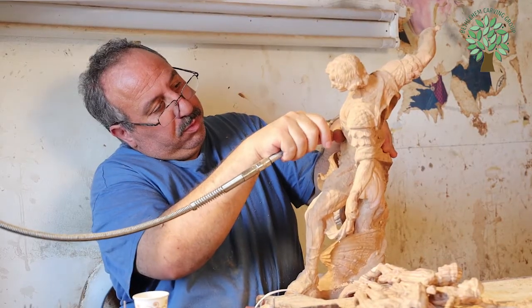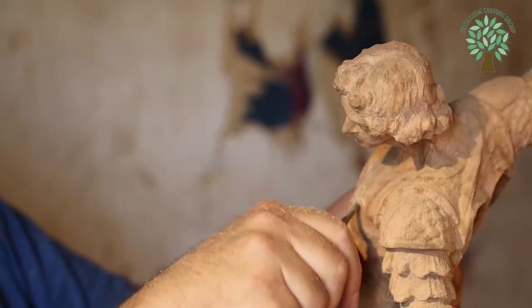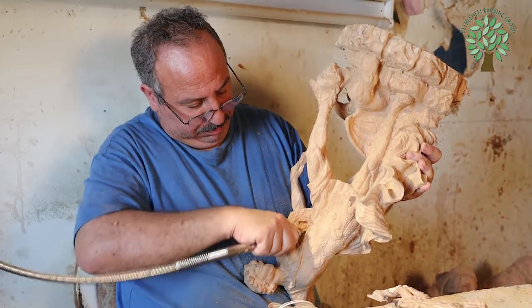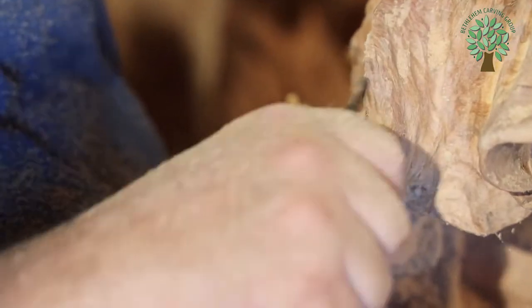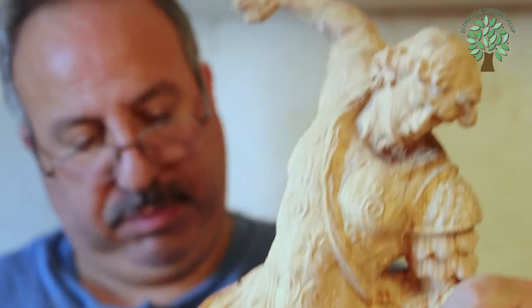Bethlehem Carving Group works with the carvers to develop their system, create new designs, and open new markets for their carvings, to maintain and strengthen the Christian presence in the land of our Lord. Thank you for helping us keep this tradition and for keeping Christianity alive in three dimensions.